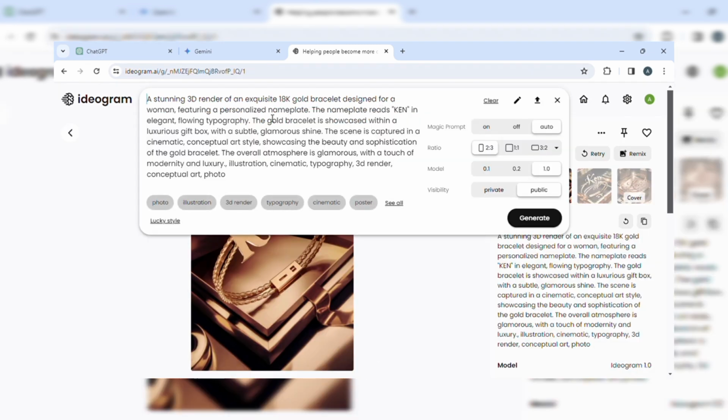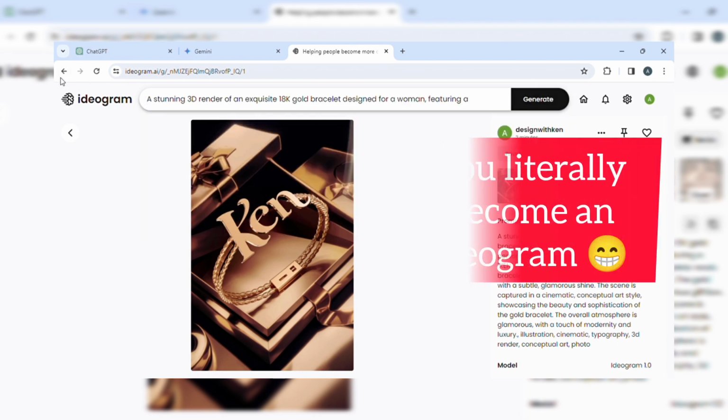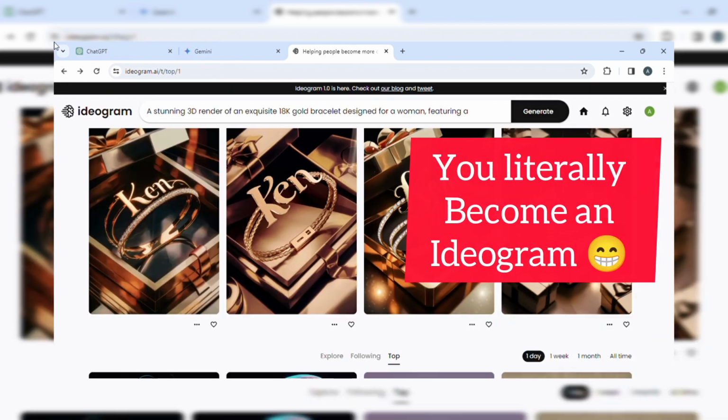So now you can as well decide to change this from gold bracelet to silver bracelet or diamond bracelets, as the case may be. Just tweak it according to how you want it. So that will give you an inspiration. It's just an inspiration for you. You will never run dry of ideas.